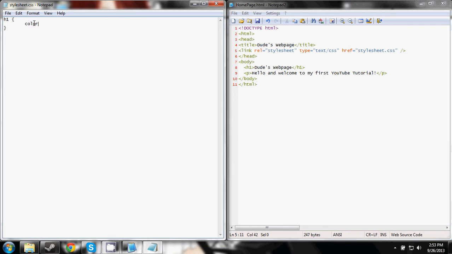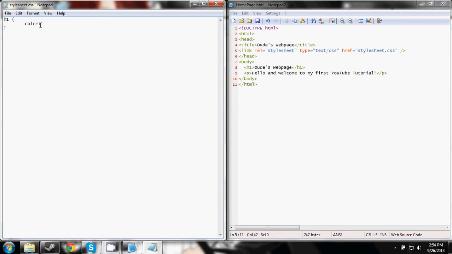Of course, being America, I'm not entirely sure if it can contain a U. I usually use a U when I spell color, but just for the sake of this, keep it with the Americanized spelling. Then you're going to do a colon. The colon tells it that that's the end of the process.